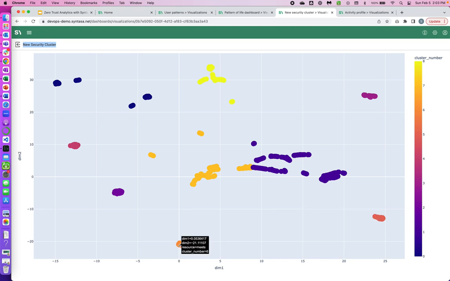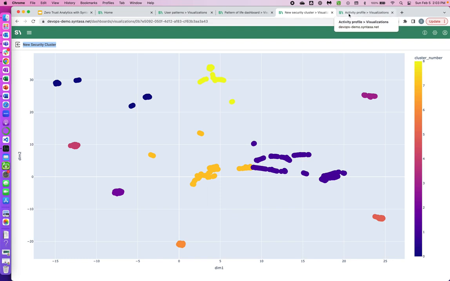This is interesting. This is basically resources that use Google Meets. These are external users. These are users that do a lot of SSL access. So this clustering technique allows us to see where the developers are, maybe where the finance people are. And this is just based on this information. As we enhance and add more metadata, this kind of clustering begins to give you a feel of who is doing what at what point.